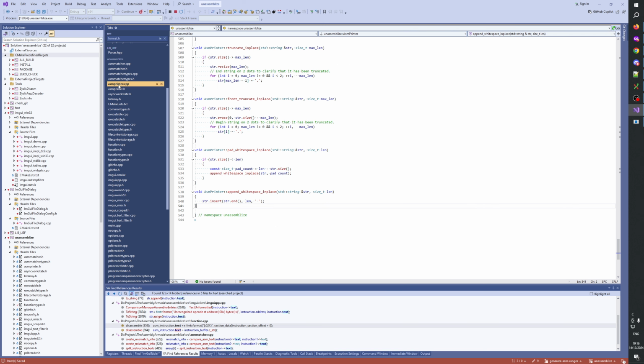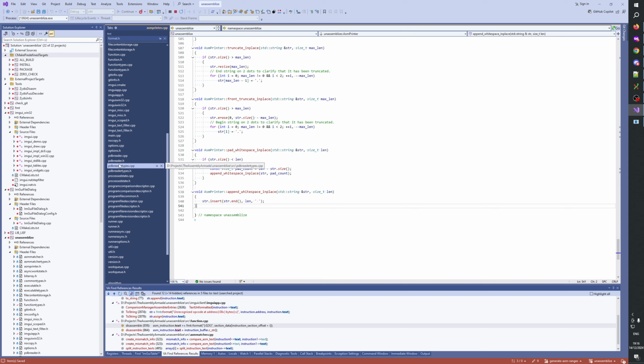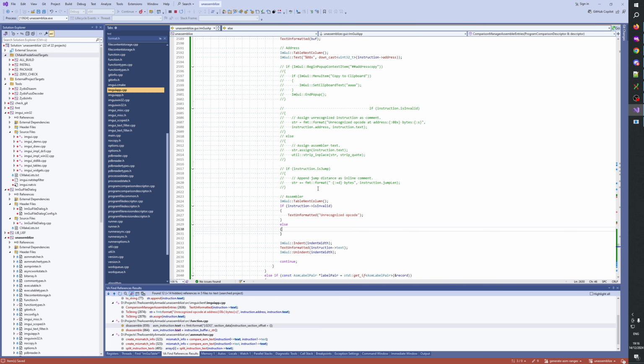Okay, so where are we? MGUI app, where is it? Yeah.